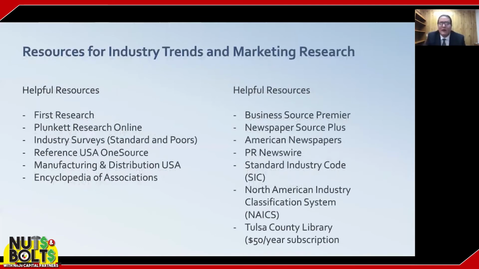Same thing with industry trends, market trends, and marketing research. These are all really good, helpful tips and tricks to help you get over that slump if you're stuck on something when it comes to developing your marketing plan. One of the things I really liked was Newspaper Source Plus and American Newspapers and PR Newswire. There's a lot of press releases that go out from all these companies in different industries related to business. And I think it's really important to read and see what they're doing.